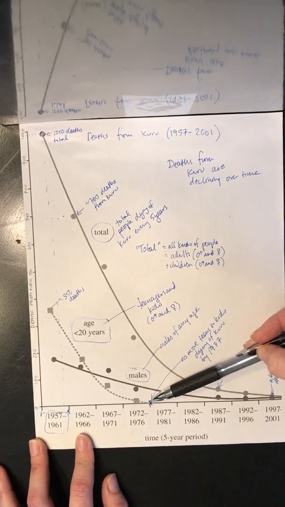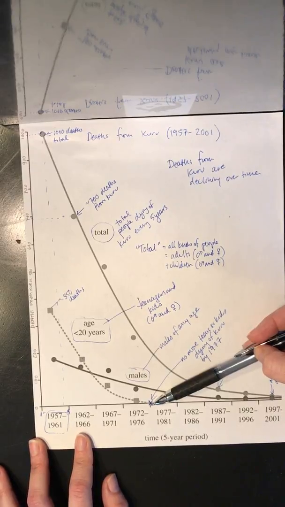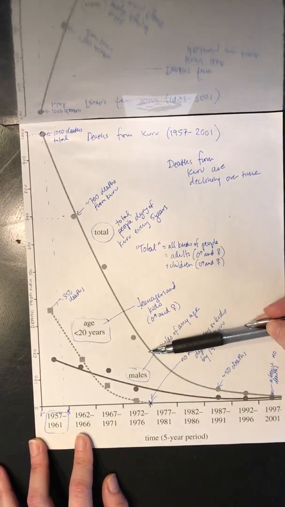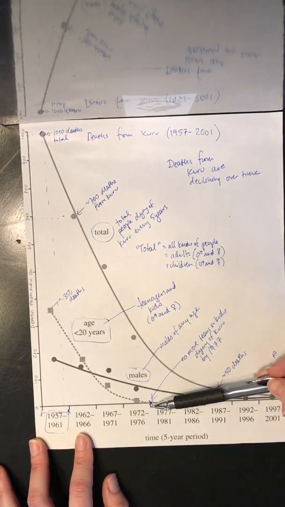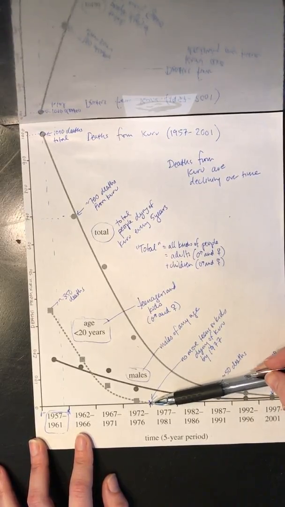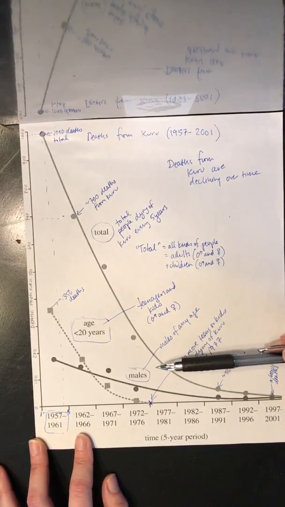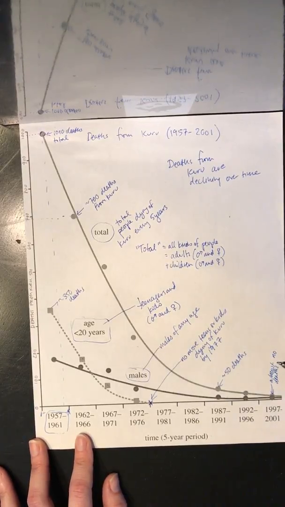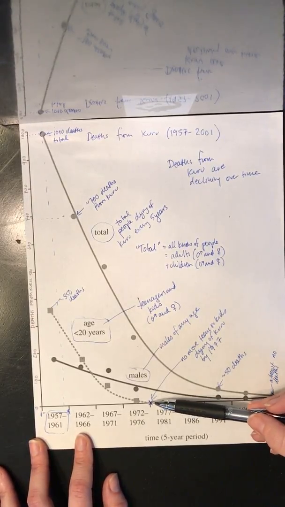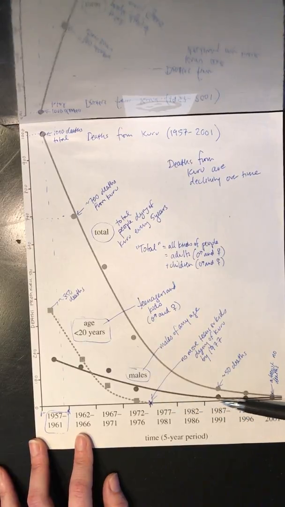So after 1977, you don't see any more children or teenagers dying of Kuru. You do still see adults dying of Kuru. That's what our total line is. From the 70s onward, we do still see adult cases, people dying as adults of Kuru. So we have to figure out what happened here, why the kid cases went away so much faster. And that's another thing that isn't quite so obvious on this graph. As you get more sophisticated with annotating graphs, this is the kind of really cool stuff that you can start to pull out. So no more cases in kids or teenagers after this point.